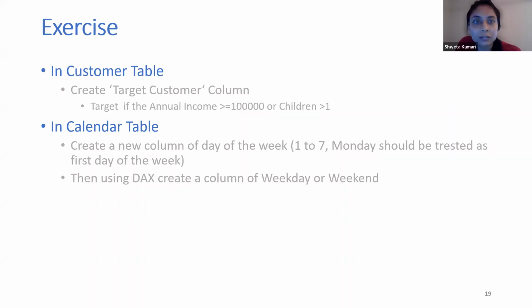You have done this part, right? 1 to 7, Monday should be the first day of the week, yes, I have done it, but you guys will have to do it. So now you have to create two of them. One is day of the week and one is weekend and weekday.